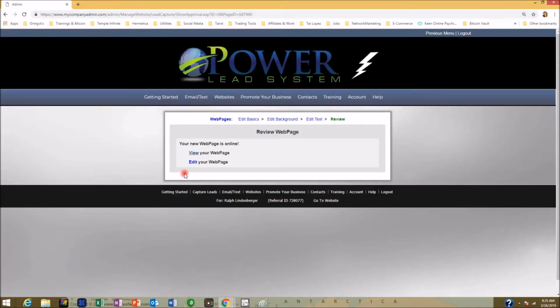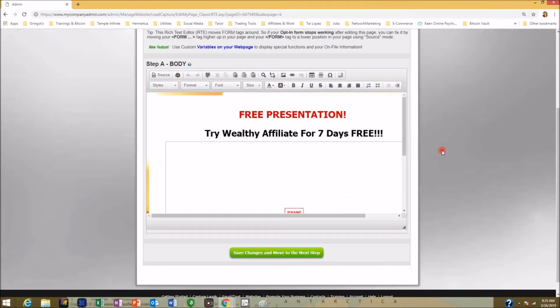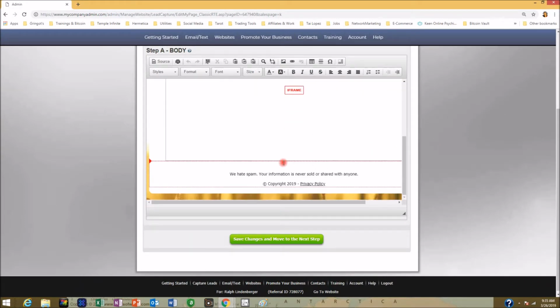And to do that, again, go back to Edit, Edit Text. Now what we need to do here, we're going to scroll down. We want the button to be right here, so I'm going to click right there, and that centers it up. And then we need to go up to the top here, and there's a little icon here that says Image.